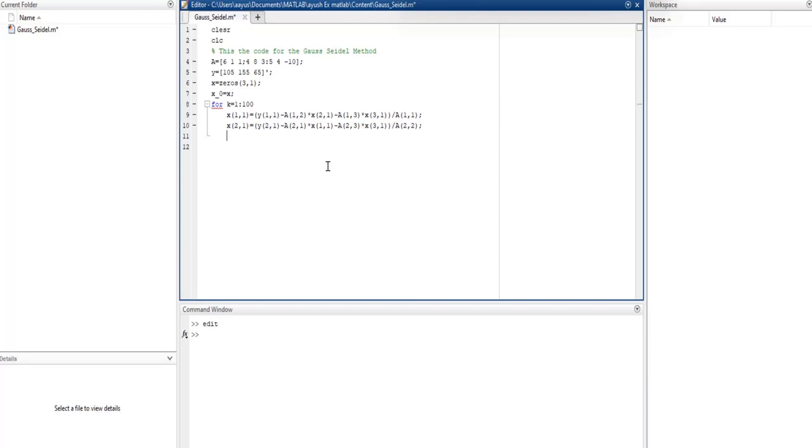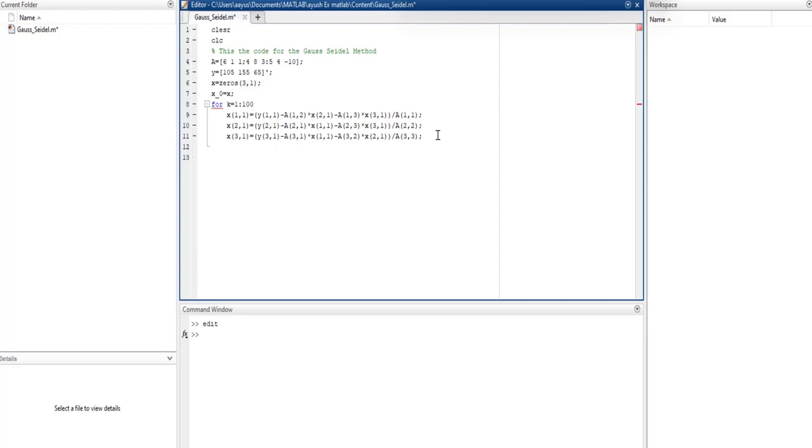Okay. Again for the z, x(3,1), y(3,1), A(3,1) times x(1,1), A(3,2) times x(2,1), and this is A(3,3).